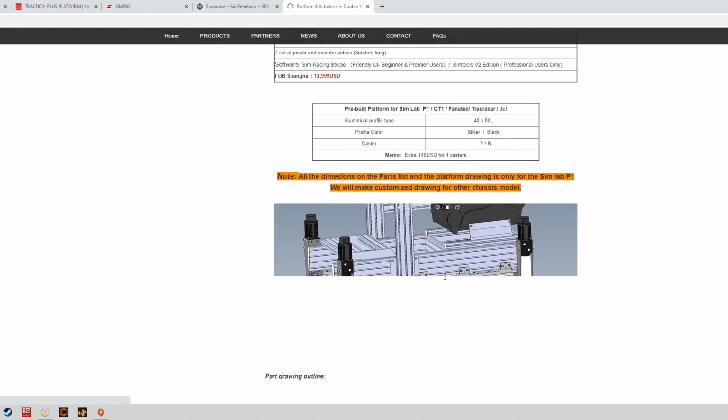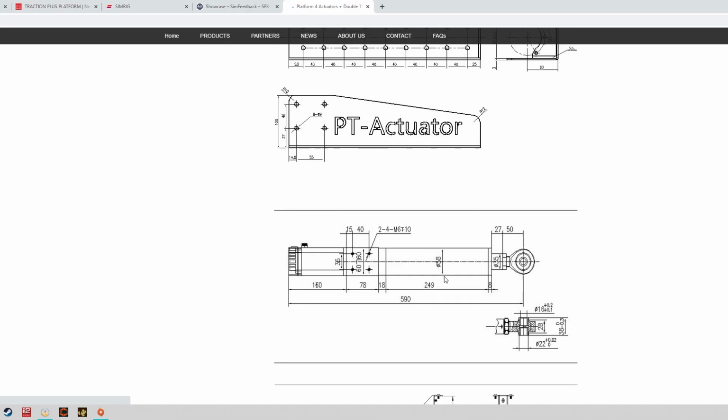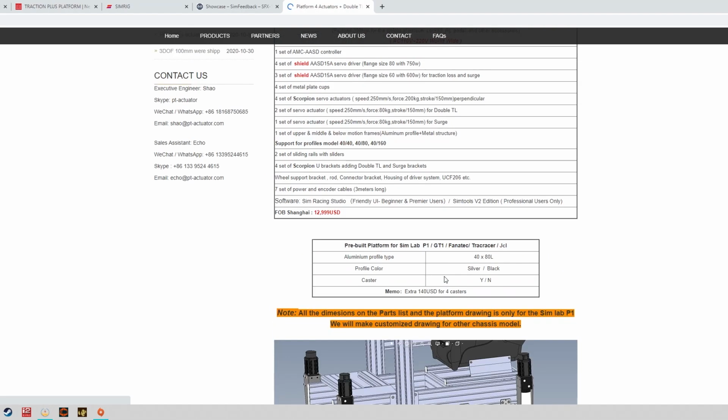And that comes in, it is pricey. It comes in at a whopping price of about, let's see if I can find it here. It comes in at 12,000, actually 13,000 US dollars. So this is getting a little pricey. But this is the full-on, all bells and whistles, everything you ever want on that.